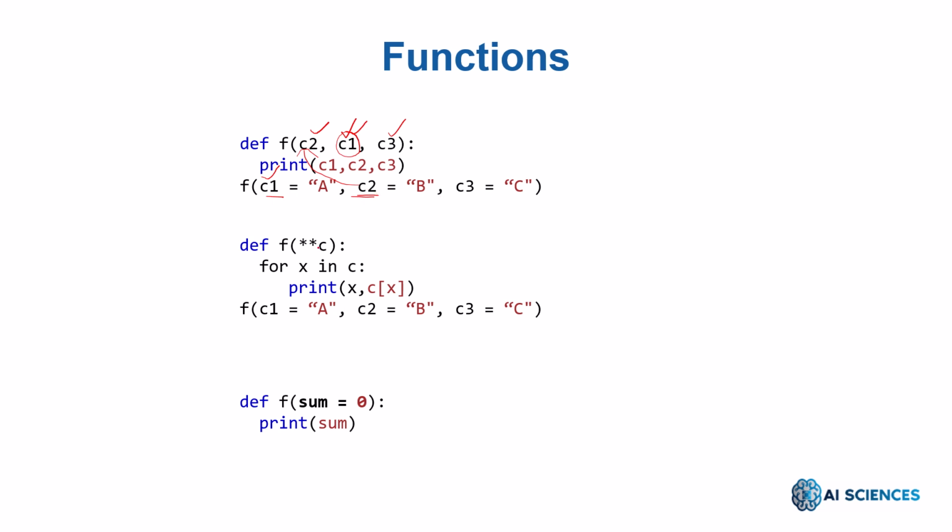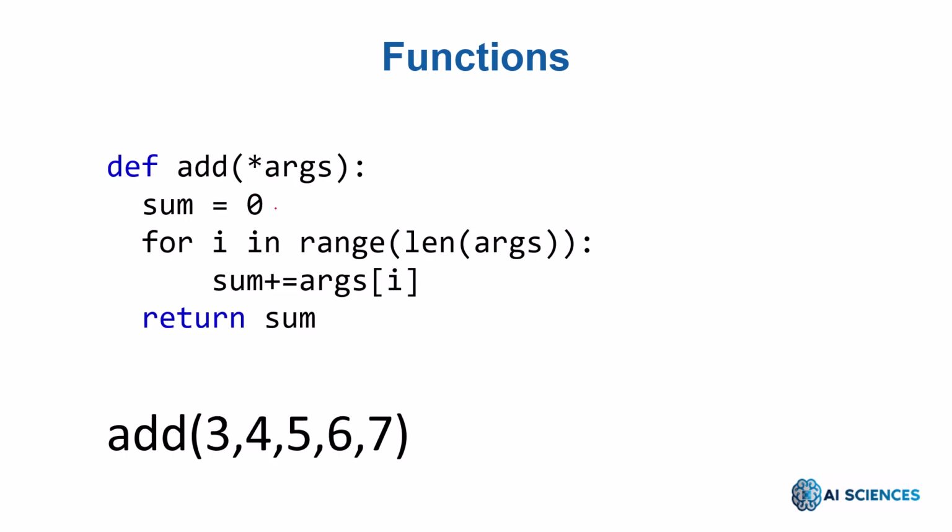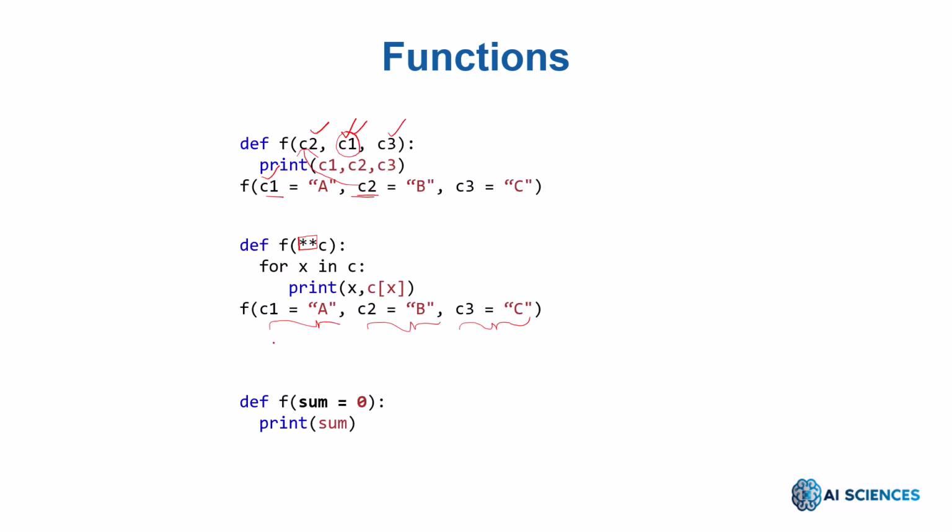Similarly, we can have this kind of function calling with these kind of state variables, and they can be arbitrary in length. Here we have just 1, 2, or 3. We can have so many of them, and then we can receive them with a double star. The single star contains input arguments that is just one thing. The double star contains the input arguments that act like a key value pair, like a dictionary.